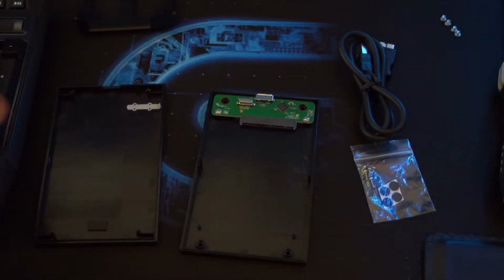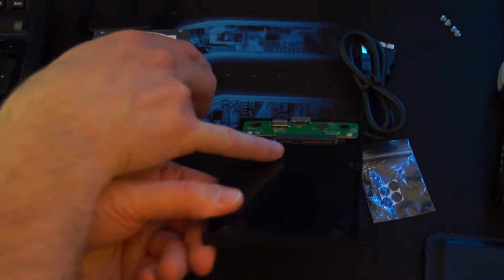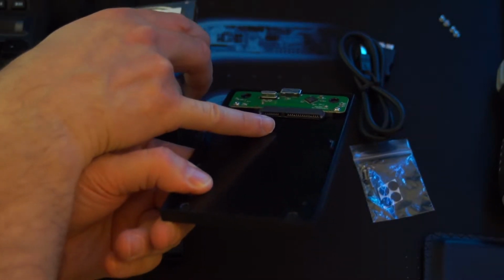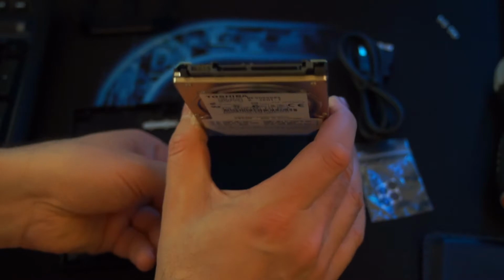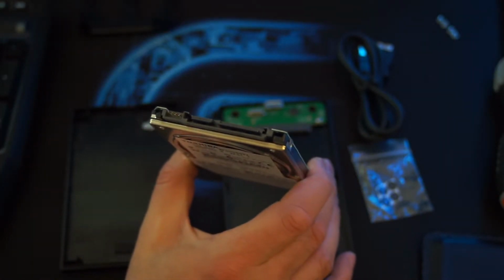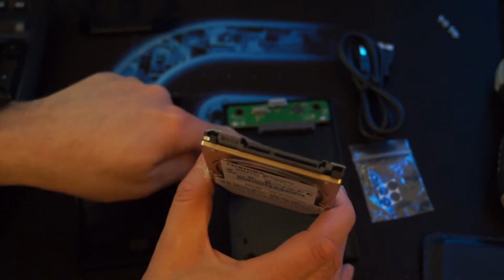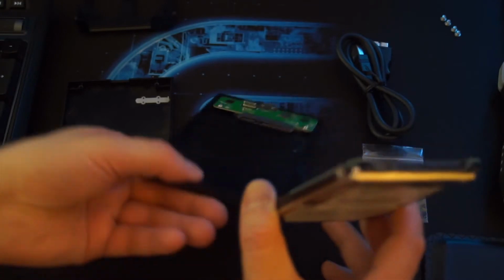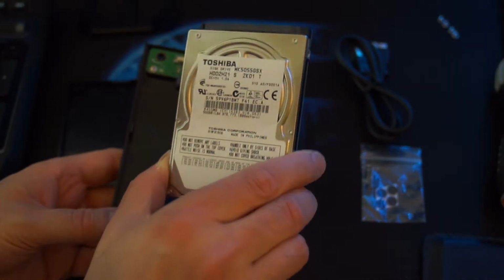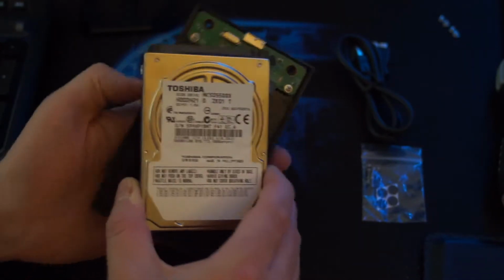So now we can put the hard drive into here. This has these attachments. You can see them here. Any hard drive with the same attachment, data and power connector, can be attached into here. So also a standard SSD or an old hard drive from your notebook can be installed in this adapter.